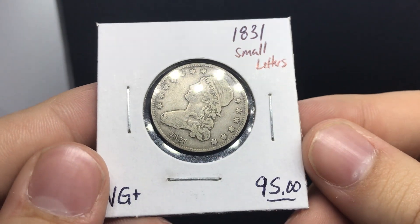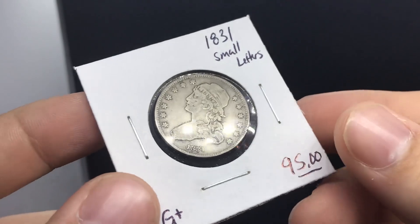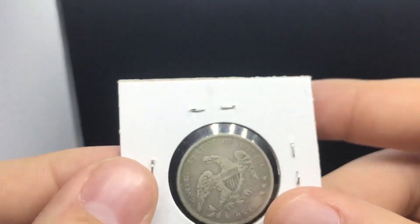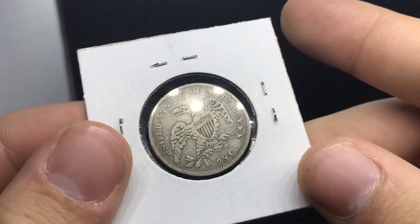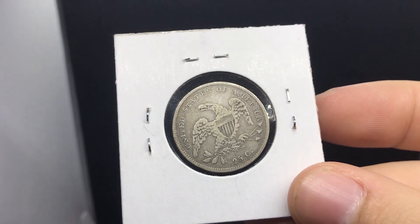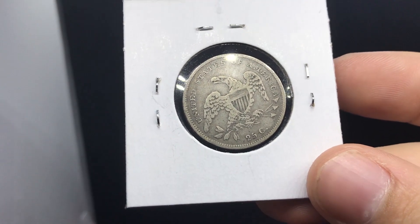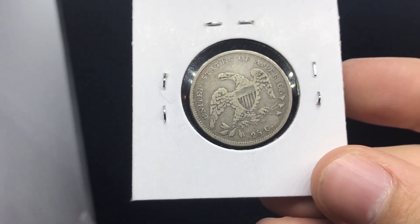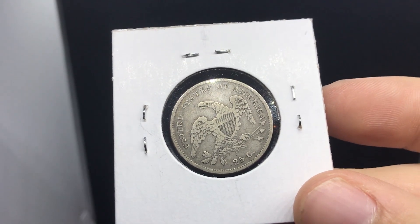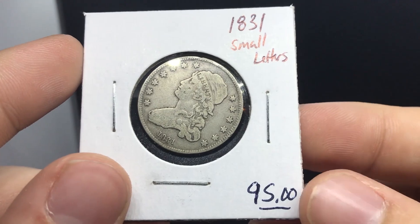This is an 1831 Cap Bust quarter. This one has a little bit of a lighter look — I'm not sure what someone might have done to it, but I think it's still a rather problem-free example. I rate this one very good. He had two of them there and I bought both, because it's just something that you can't find. If you look them up on eBay they're going to be pretty expensive. When you're moving into a new sector, try to find things that are rare, a little bit tougher to find for people, and you will be rewarded for it. One actually sold on the website but the first one didn't — people do enjoy rare type coins like this.